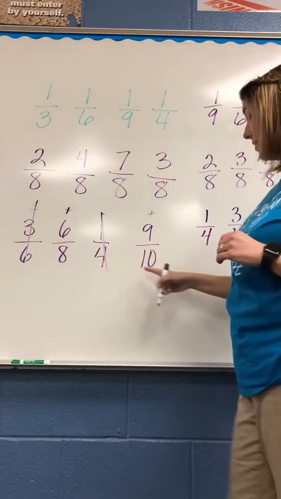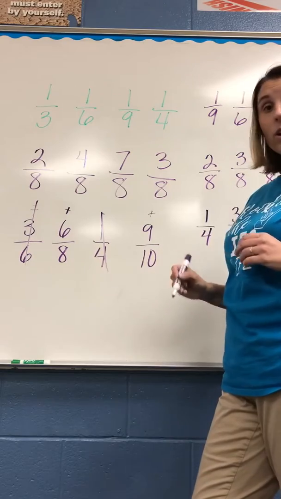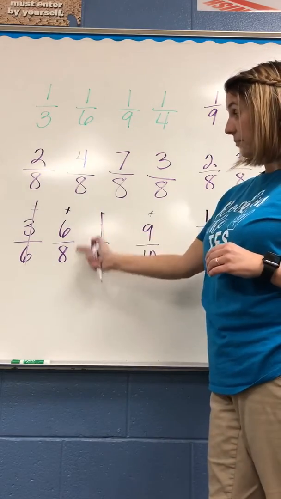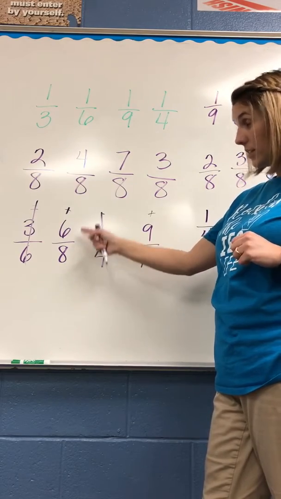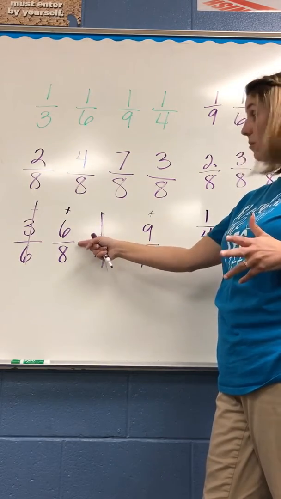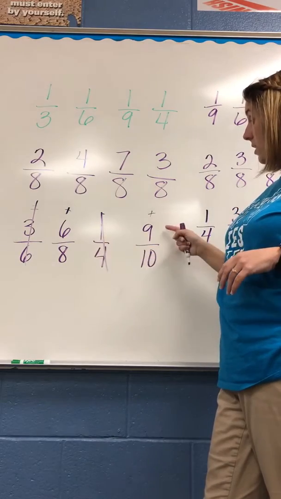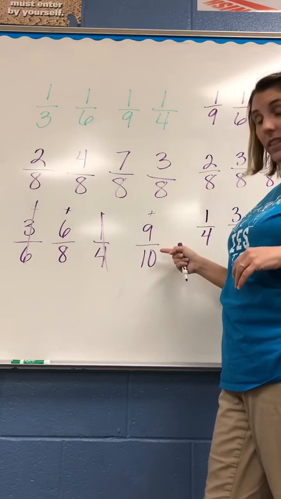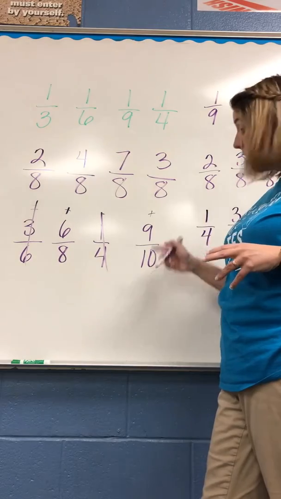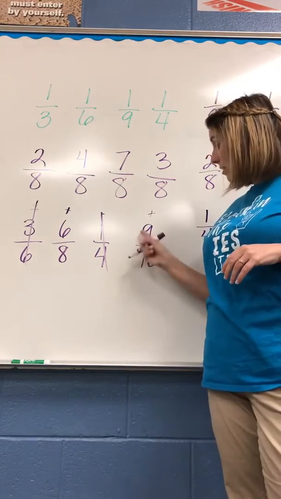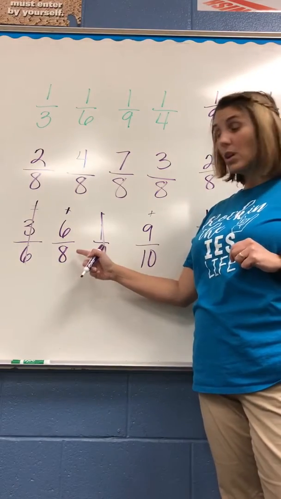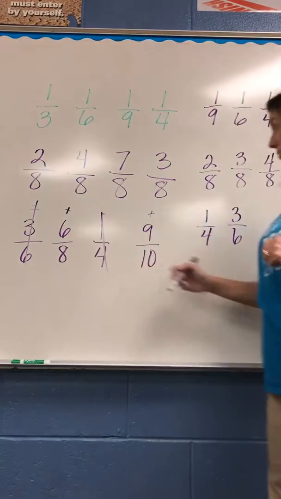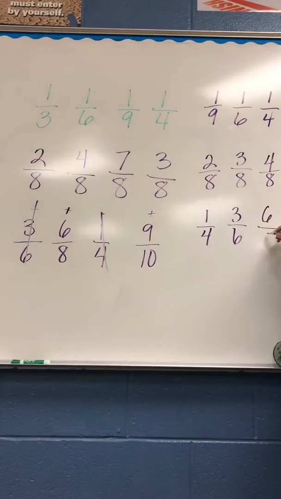Now I have 2 of them here, okay, that are more than half. If I look here, that one's a little more than half, 4/8 and 6/8. It's a little more than half, right? This one here, 9/10, that's almost 1 whole. So when I'm looking at this, I want to be thinking, okay, well, this is really close to 1 whole. This one's not near as close. So if I put these in order, this is what I'm going to do, 6/8 and then 9/10.